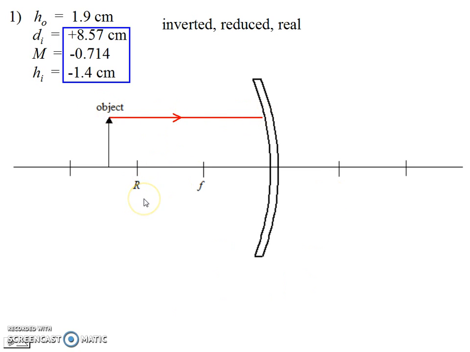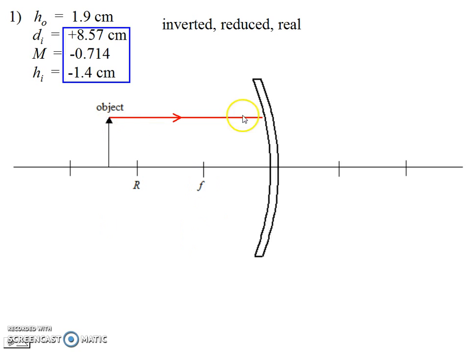Here's a little pro tip though, just to help you out. If you're using your straight edge, when you place your straight edge here and it obscures the principal axis, you're going to have a tough time making this line parallel to the principal axis. So a pro tip is to hold your straight edge so the bottom edge of it is what you use to draw your parallel ray, so you can see whether it's parallel to the principal axis. Alternatively, of course, if you happen to have a clear straight edge, well then, you're doing just fine.